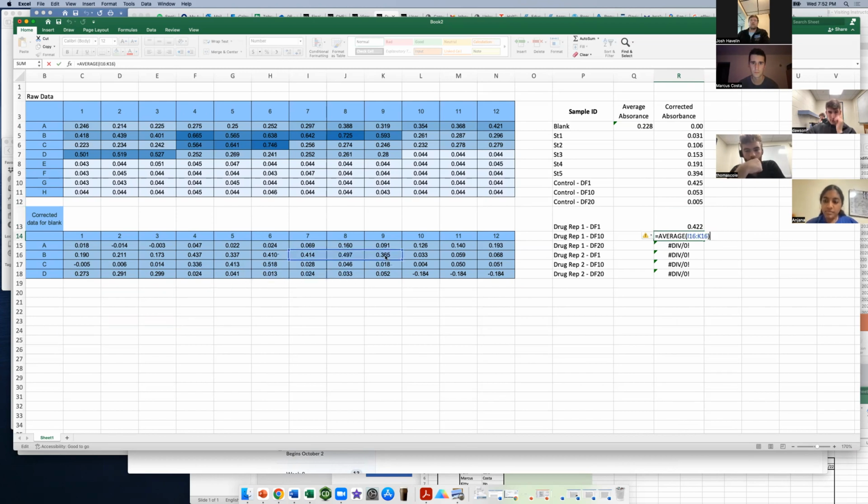And like I said, if you had done this before, this auto programming would be done for you and you wouldn't have to redo it. DF10, DF20.